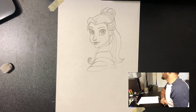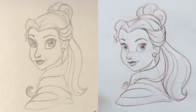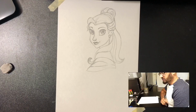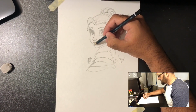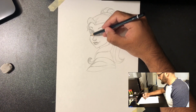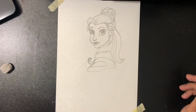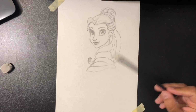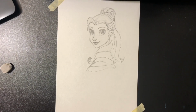So I think I've done a pretty good job following his tutorial. There's not much difference between his final piece and mine, even though he's a professional artist who's been drawing for Disney for a couple of years, and I'm just a random guy sitting at home, practicing people's tutorials. Okay, so now I'm gonna go ahead and draw the rest of her body and add some details on her face and her dress, using a reference picture that I've taken from Google. So let's get started.